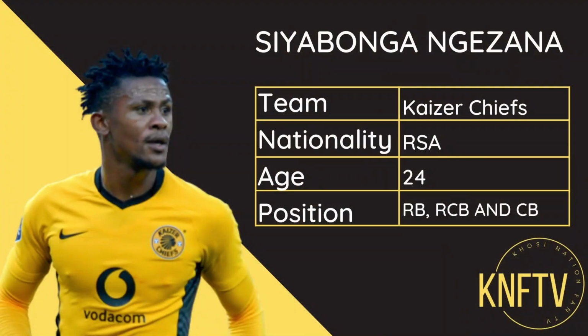And in today's video, we're talking about right backs, and we're looking at the 4 right backs that Chiefs has right now. And we're talking about Ungezana. I know he plays as a right center back. He can also play as a center back. Really, those positions are almost similar. And then right back, he also plays as right back as well.